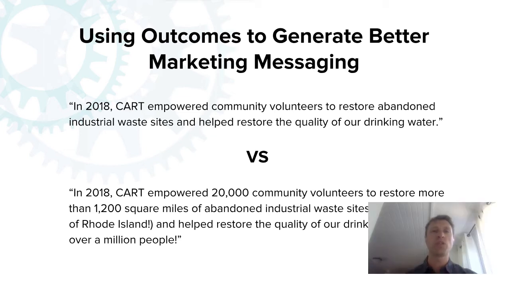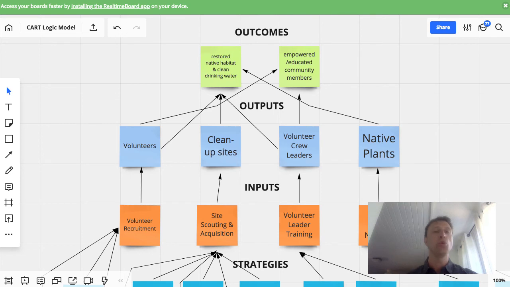One of the things that I just want to take a second to point out here is the relationship between outcomes and activities. We talked a little bit about activities or inputs. We've also talked about outputs and outcomes. But when you look at our real-time board here, you can really start to see how inputs flow through and are related to the actual outcomes of your organization. One kind of requires the other. You can see that if you were able to start ramping up the inputs, that you could also see eventually that those outputs would start to increase, and eventually those outcomes or those impact numbers would also start to increase.